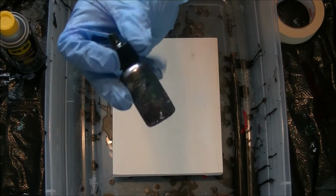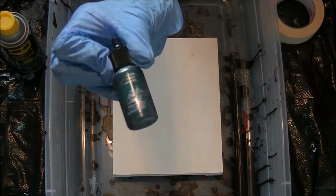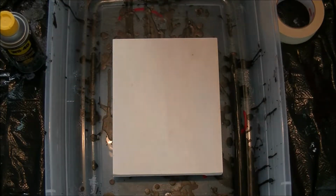God, this lighting is not very good, is it? You can't really see it because it's got stuff all over it. But anyway, that's part of the Tim Holtz series as well.